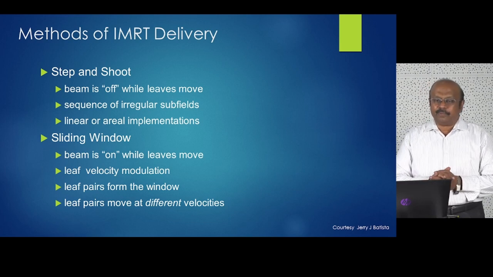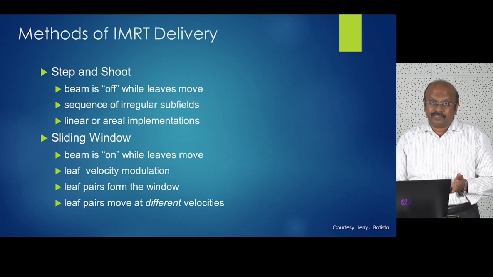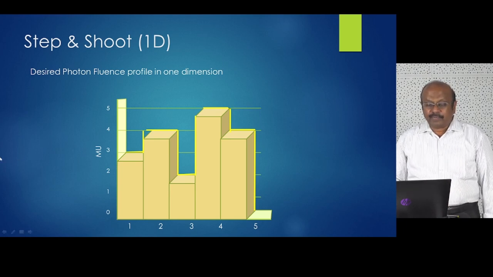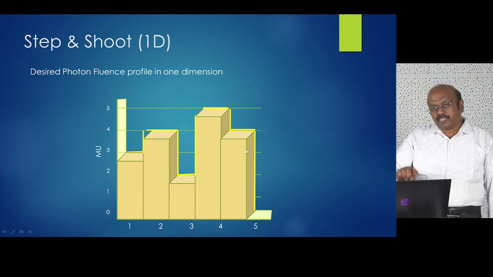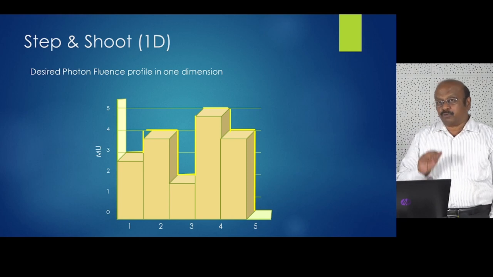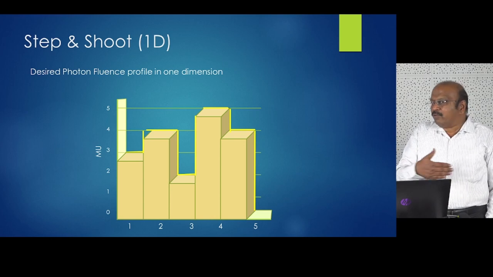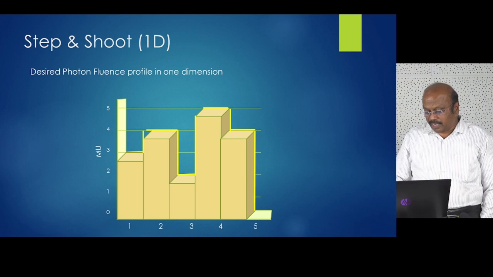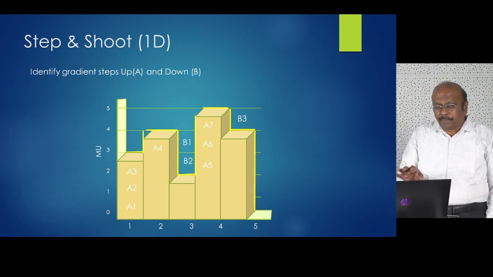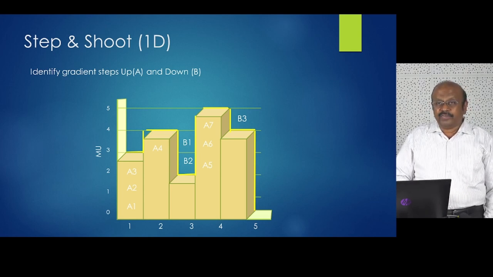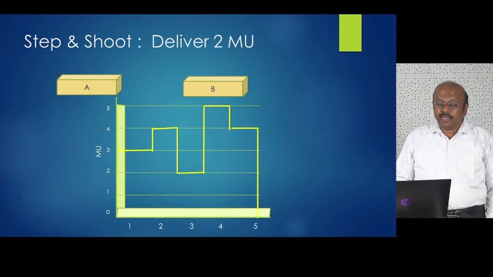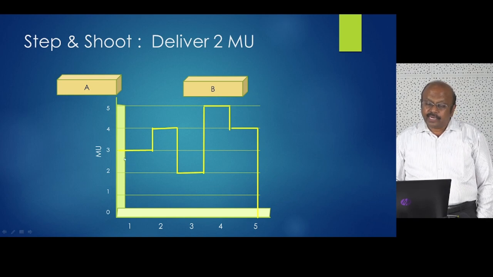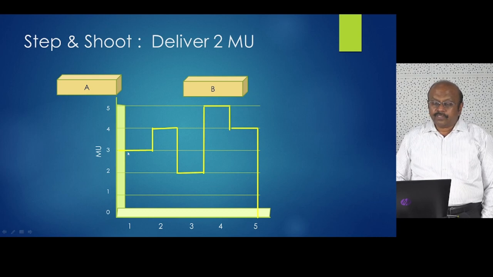I have some animation to show you. Let us say you need a fluence map where you want 3 MU here, 4 MU here, 2 MU here, 5 MU and 4 MU. Let me first look at the step-and-shoot method in one dimension — looking at only one leaf movement to deliver one fluence in one dimension. We separate the areas as A1, A2, A3 where dose has to be given, and B1, B2, B3 where you don't. Now let me bring in the leaves. If I irradiate now, I can actually irradiate only up to 3 MU, because more than that would give unintended irradiation to other areas.